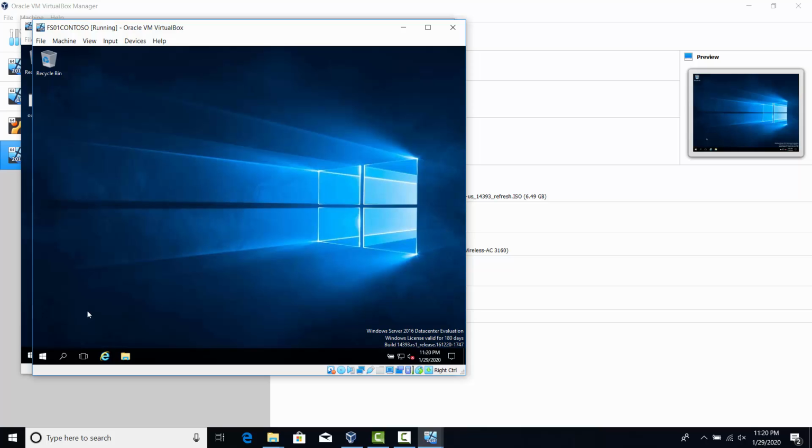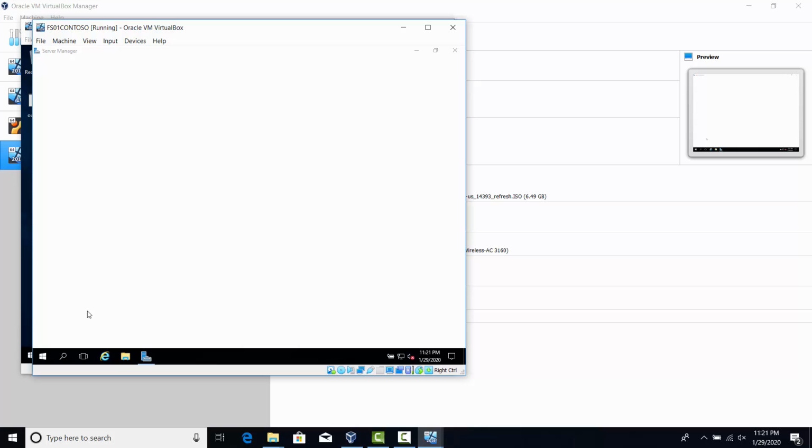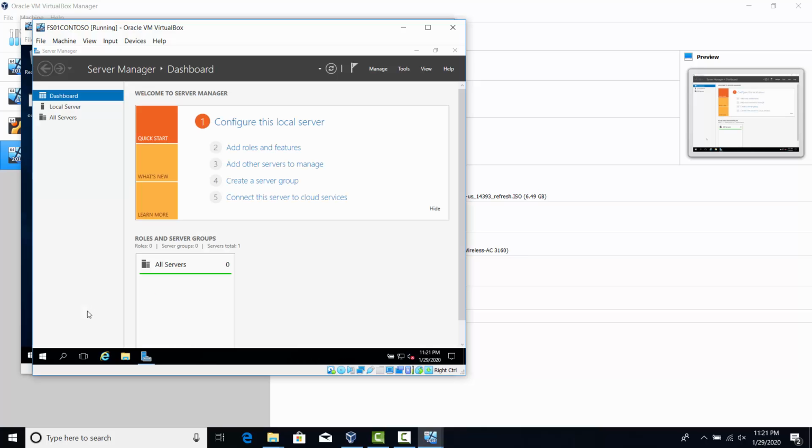How would we check whether this server is connected with the domain controller or not? We can check this in two ways. We can go to search and go to this PC properties, or we can check from the Server Manager.